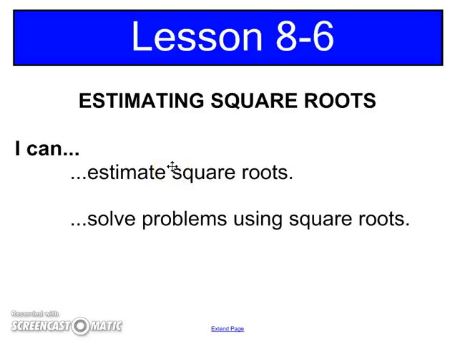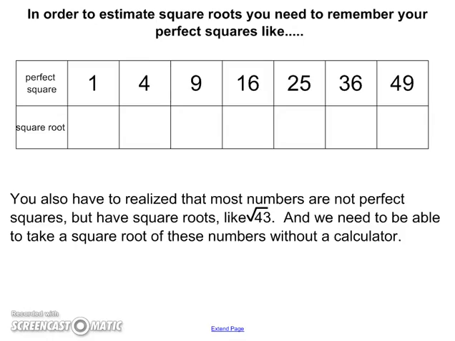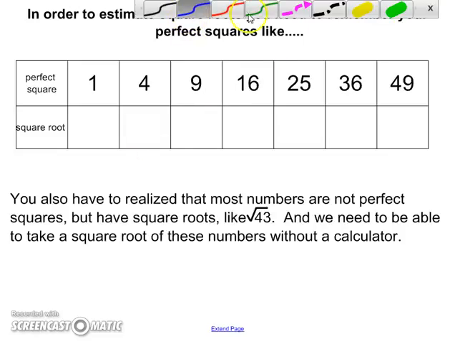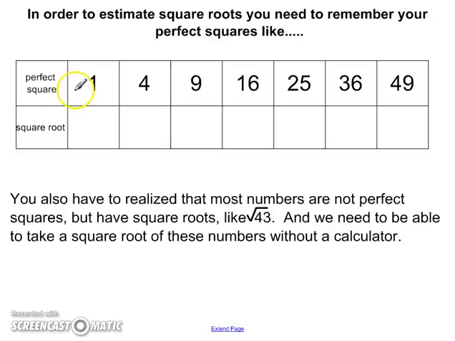All right, lesson 8.6, we go on into the world of estimating square roots, and we're going to use those estimations to solve problems. Now, the one thing that we have to realize is that in our world of square roots, we have the perfect squares, and then we have a lot of numbers that are not perfect squares. So, for example, here we have a basic list of a few of the perfect squares.